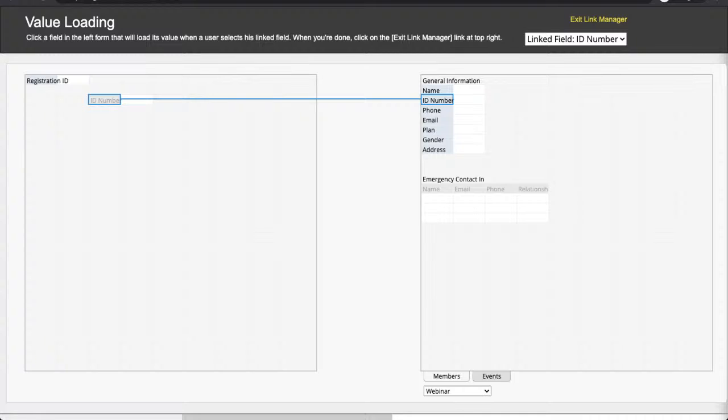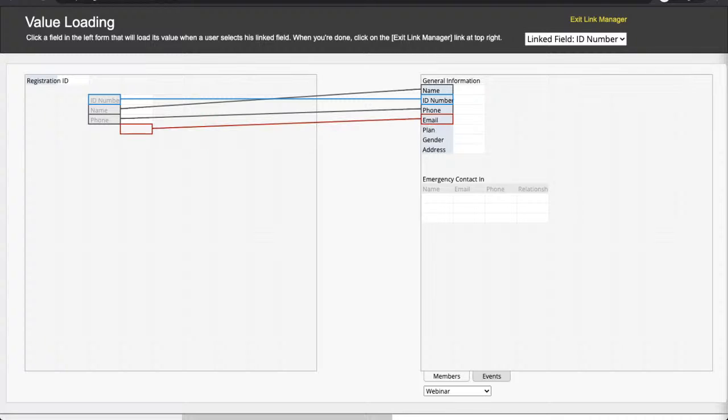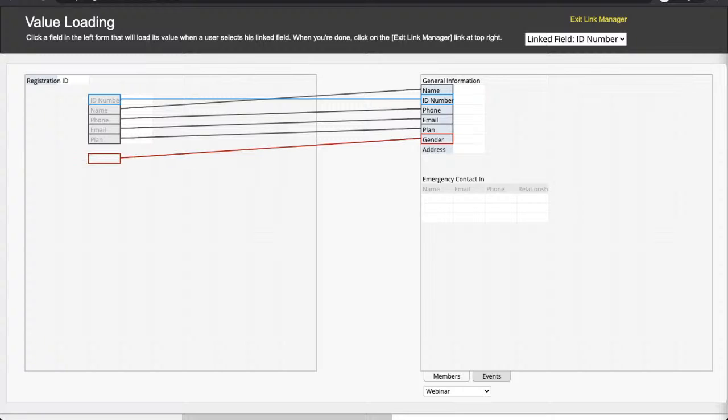How it determines the record I selected is by this linked field called the ID number from the members sheet, and I can select to load all the other related information: name, phone, email. Now that's one way of creating a link and load relationship.